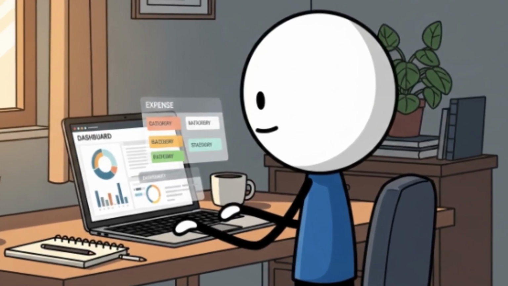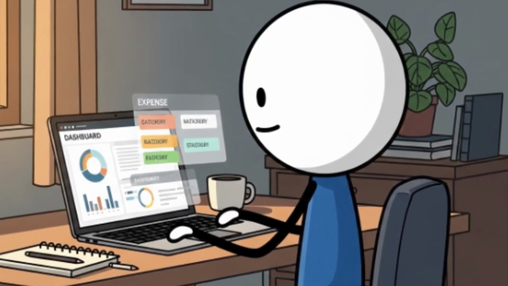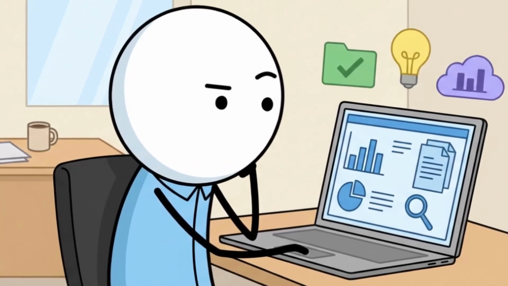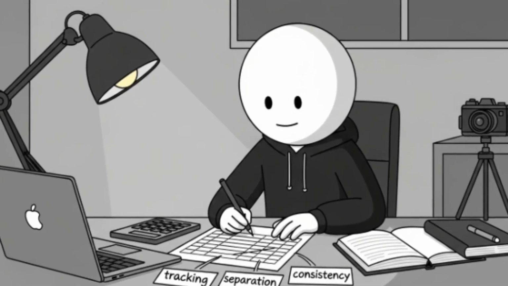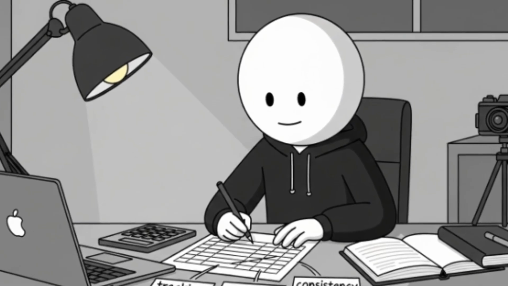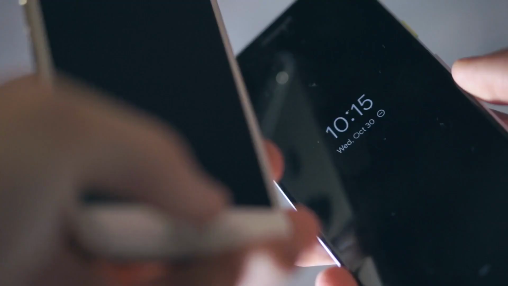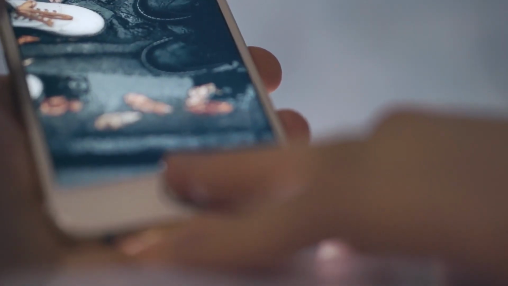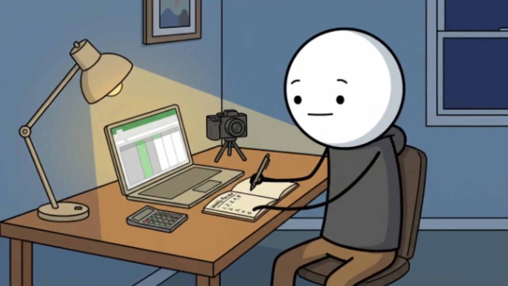First thing to check is Android System WebView and Google Chrome. Giraffe relies on these to load ads and reward screens. If either one is outdated or disabled, the app can instantly crash on launch. Go to the Play Store, update both apps, then restart your phone. This alone fixes a big chunk of crash issues.